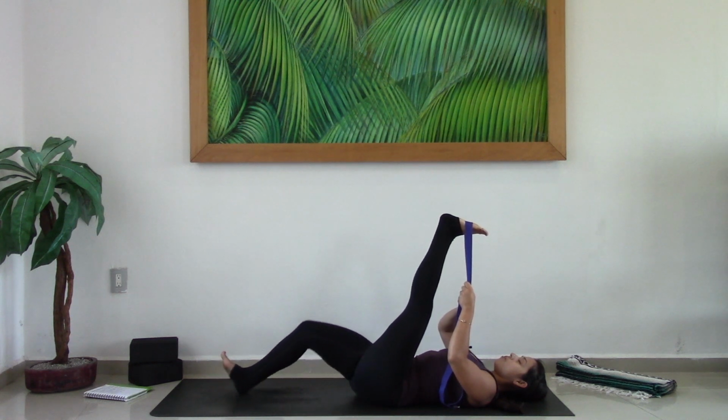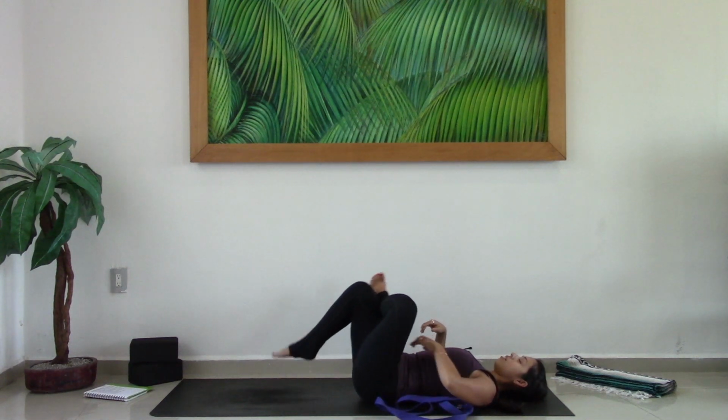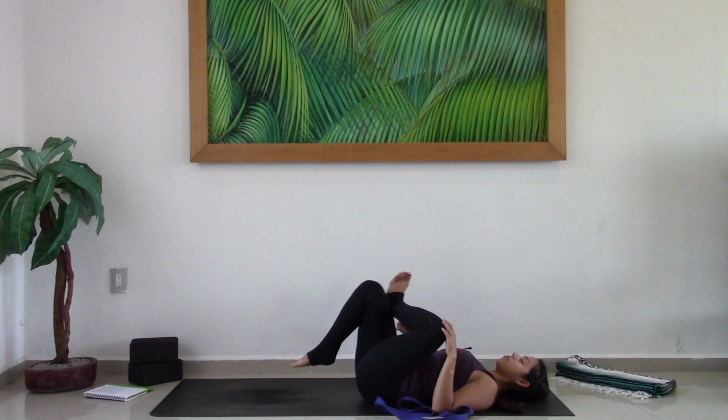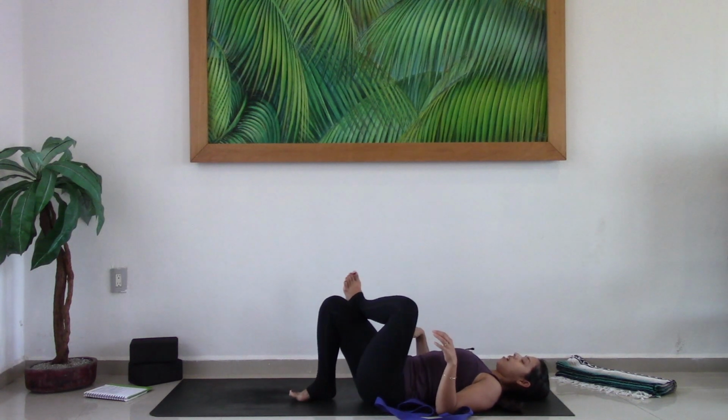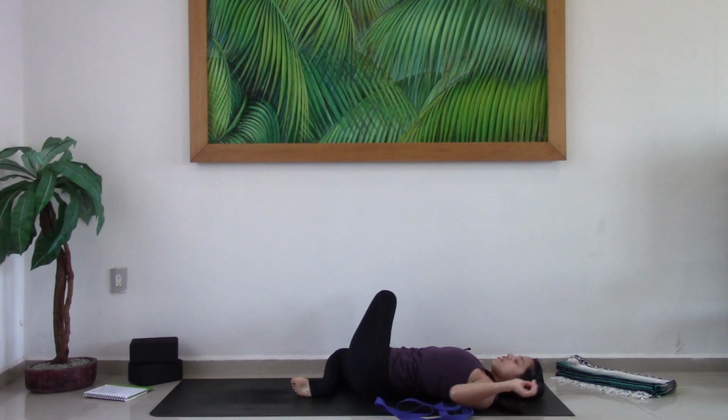And then bring sole of the right foot flat onto the earth once again. Releasing the strap, crossing left ankle just above right knee, hugging right leg into the chest. Releasing the right leg, bringing sole of the right foot flat onto the earth, coming into your twist on this side. So whatever variation of this twist that you took on the other side, find that here on this side.